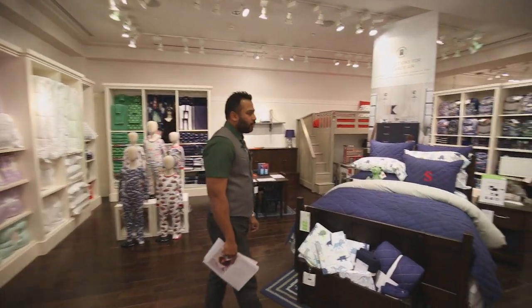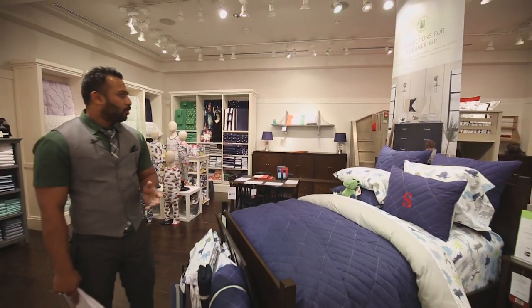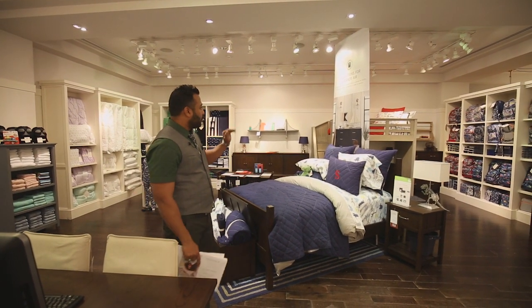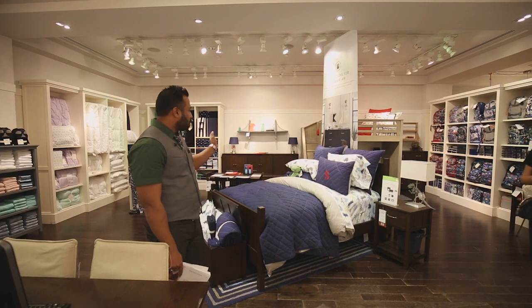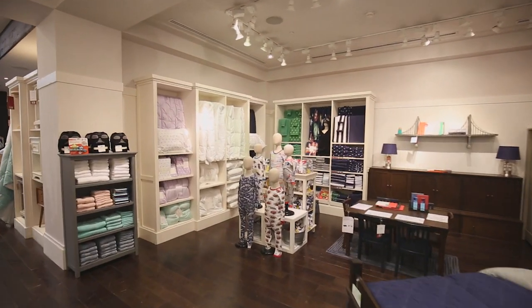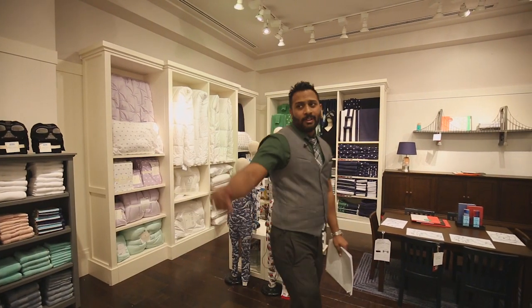So this is a design studio, and every store will have 2 beds in design studio. This is a big store, so we are adding a bunk system there. This is something we are waiting for that bed to be sold off, and then we'll be having Kendall twin or twin chocolate with all the chocolate elements around. Here in this store, bath is being separated because it is a big store, so we have bath for boys here, bath for girls there.